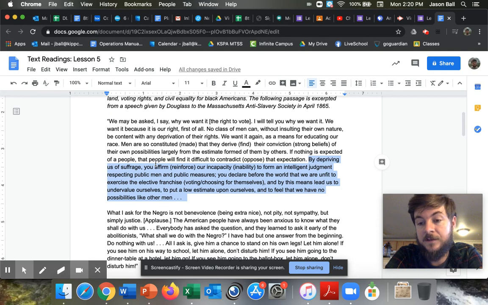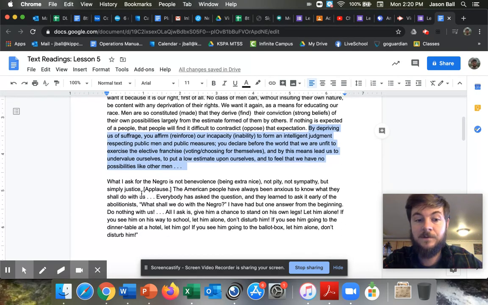So essentially it's fitting into the racist stereotype that people had, that Black people weren't able to take care of themselves or make decisions for themselves, and that they were just better off being slaves. And he's saying that by denying people the right to vote, you keep that stereotype alive, and people are going to keep believing it. They want the right to vote because it proves that they will actually be able to take care of themselves and make decisions for their own lives.